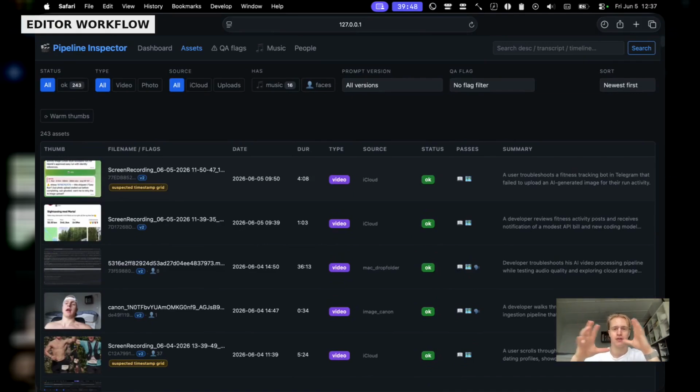It can start theorizing about different ways to structure the story or the timeline throughout the video. And then it starts working, deciding which clips to use where and how to cut them together and whatever.